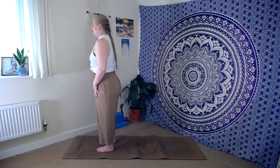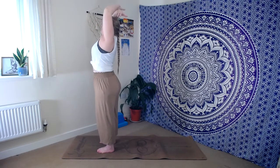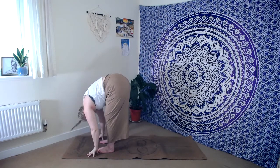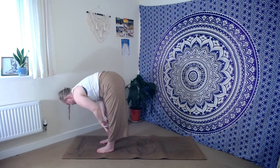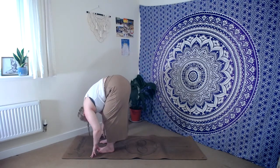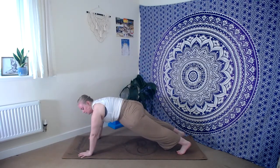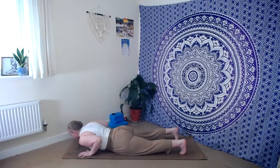Let the arms come down and have a little roll through the shoulders. Coming to stand at the top of the mat, take a big breath in, sweep the arms up, grow even taller. As you exhale, pour the heart forwards and dive the body down, coming back into your standing forward fold. Notice what's changed — maybe we can go a little bit further. Take an inhale for a halfway lift, fingertips to the shins, flat back. Exhale, return to the fold. Bend the knees, plant the hands, and step back into a plank pose, wrists underneath the shoulders.